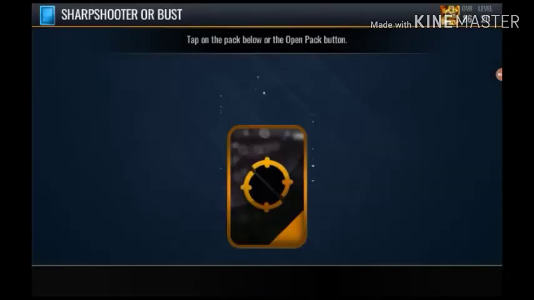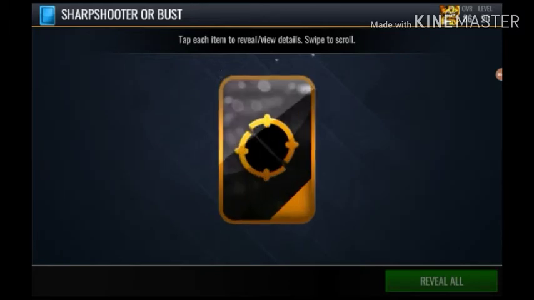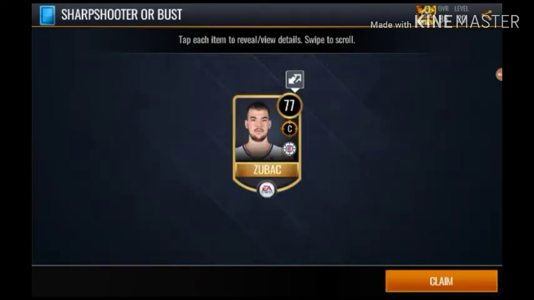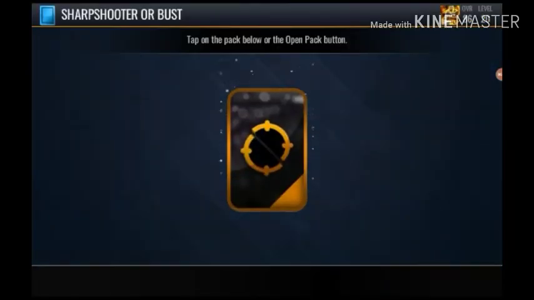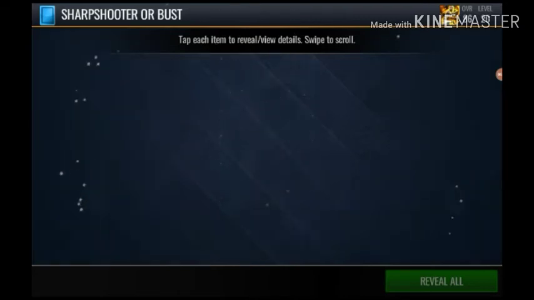77. I see how it is, game. I really do. You're just going to wait until the last pack, aren't you? 3, 2, 1. Bam! 77. I can't pull nothing anymore. I really can't pull anything. I don't care. Alright. Ignore that, and this game is going to crash, okay. It's not going to crash, okay.